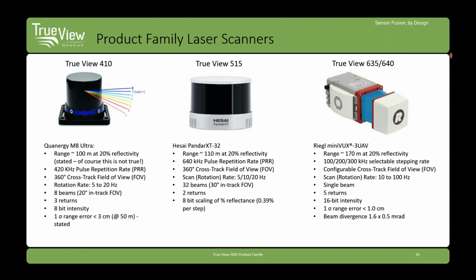On the high end, we have the TrueView 635, 640. This is based on the new Riegl miniVUX-3, where you can get high pulse repetition rate in a 120-degree field of view. It's very interesting that the field of view for high pulse repetition rate for the Riegl exactly matches our camera configuration. And then recently we've added the Hesai Pandar XT32 to this product range, and this was really designed to be a lower cost system that could do wire extraction and dense vegetation. This is a 32 beam scanner that really gets a lot of points on the ground. We'll look at the difference between these a little bit later on.